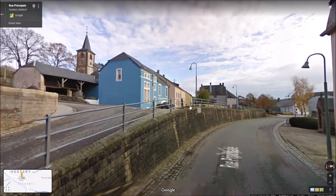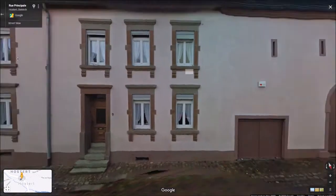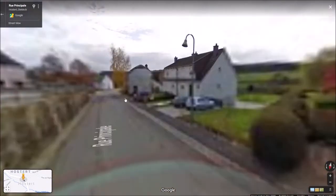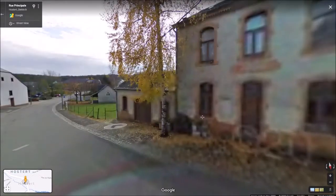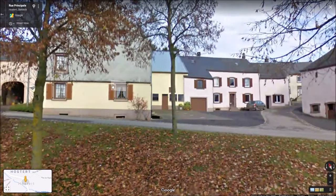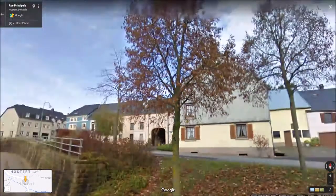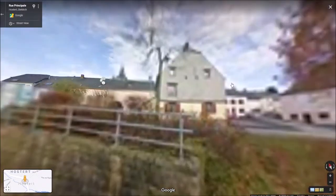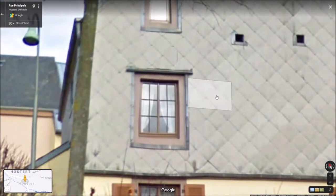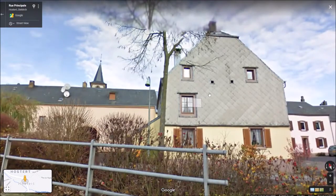Just notice the dividers in the windows, like you get in the UK sometimes as well. It was in one of the buildings. If you go back to where you were a few seconds ago. Keep going, and then look up on that. Oh, there. Okay. Yeah, that one. Oh yeah, that is true. You can see there's a little bit more subdivided windows in other parts of Europe as well.